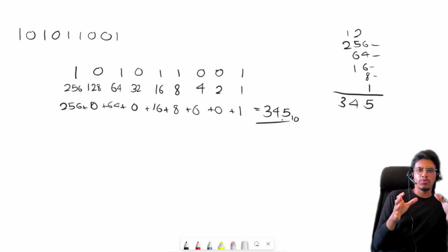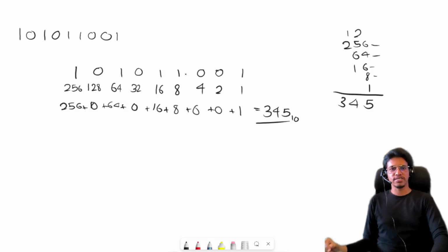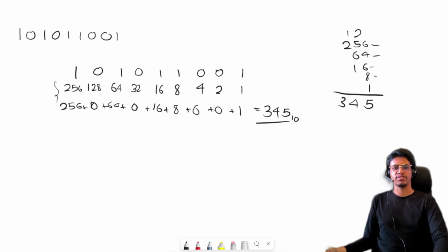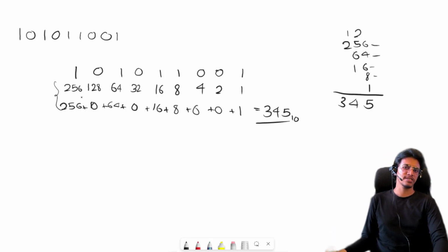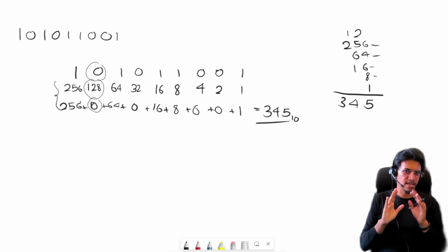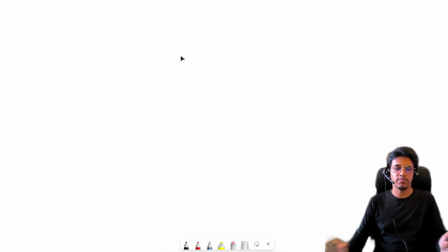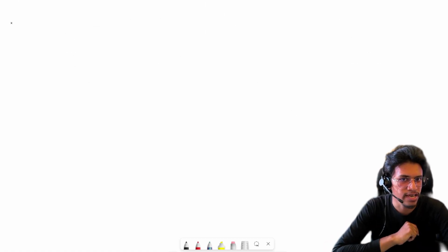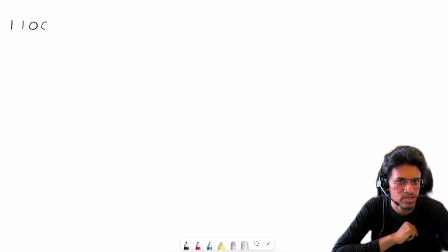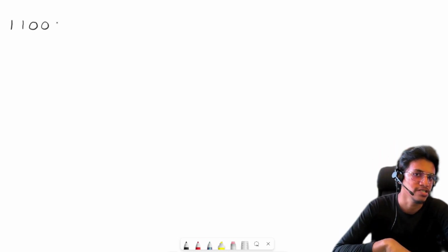Alright, now we are going to simplify this a little bit more, right? Now you can see here we have the same set of numbers, but the only difference is that here 128 will be 0 when this value is 0, right? So again, I'm going to simplify this a little bit more, right? And then we get 1100. I'm not sure why I'm going with the 1100. Maybe it's stuck in my head.